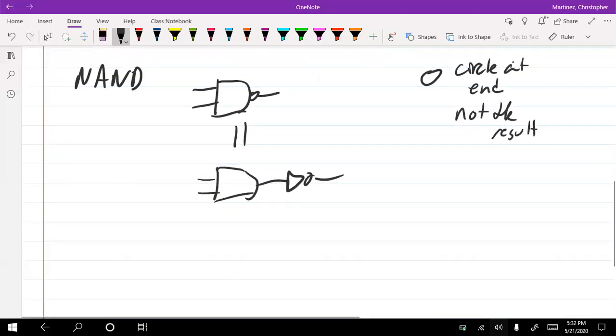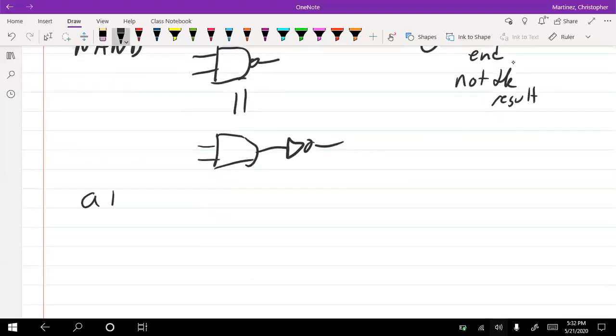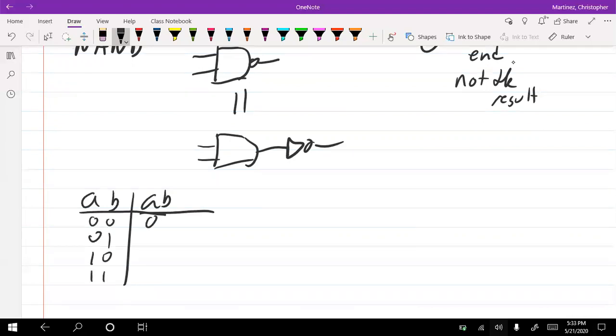Okay, so let's look at a truth table for this NAND gate. Well, we know how AND works. Both conditions have to be true. So the NOTing of it happens at the end. When both conditions are true, we'll get a 0 output. Every other condition will give us a 1.